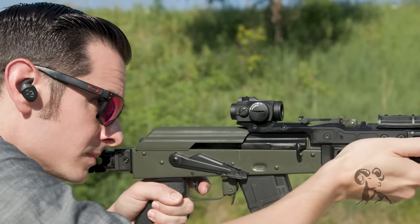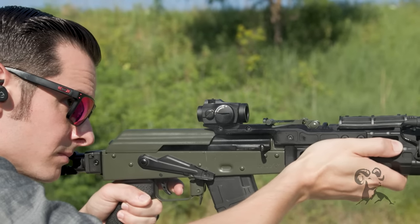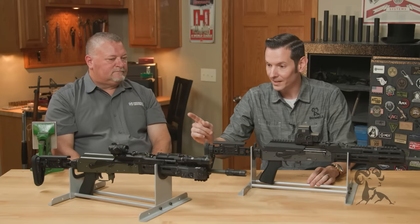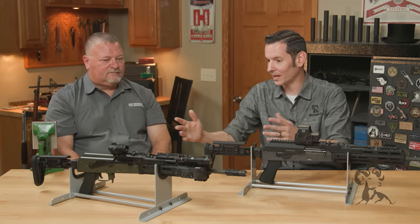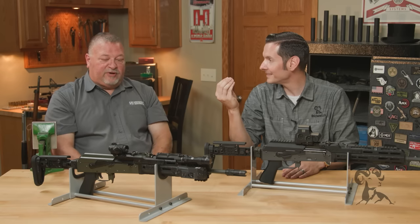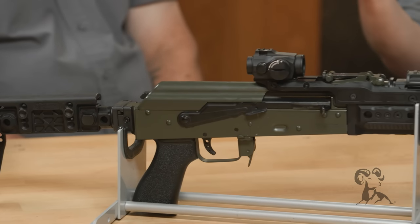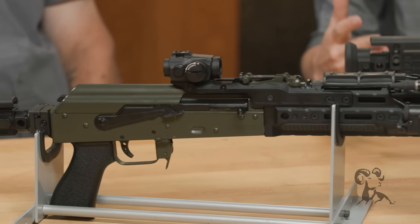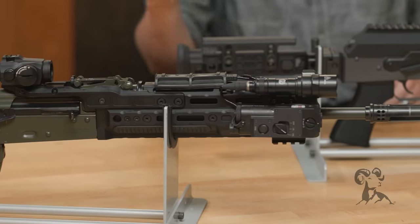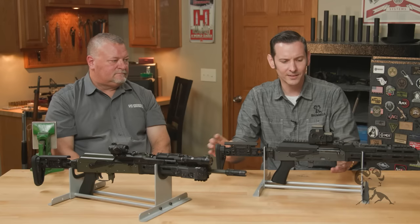So let's just talk about the guns real quick here, so customers can get an idea of the kind of guns we're putting these things on. Here we have two AKs, and these are both pretty Cadillac guns. That's a Rifle Dynamics. Anyone who's familiar with that name, great; if you're not, do a quick Google search of who Rifle Dynamics is, and you'll understand why I'm geeking out about this one a little bit. But this one here kind of surprised me.